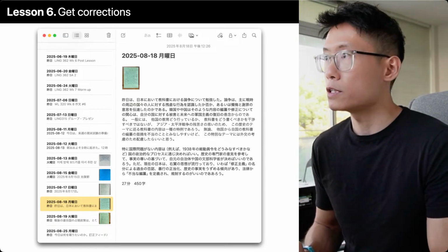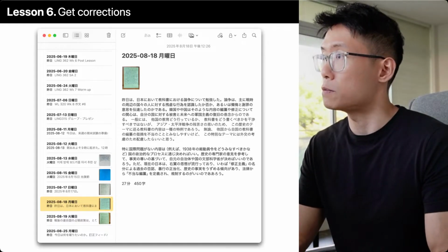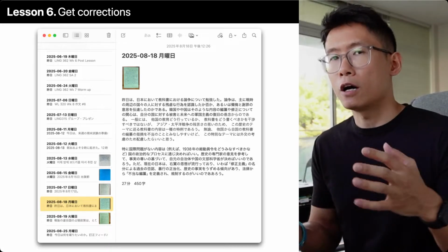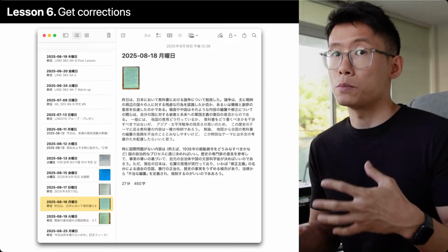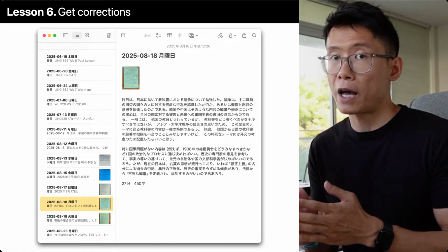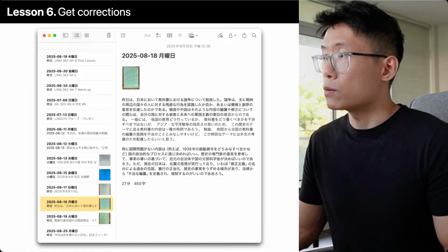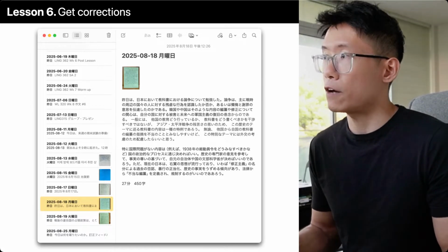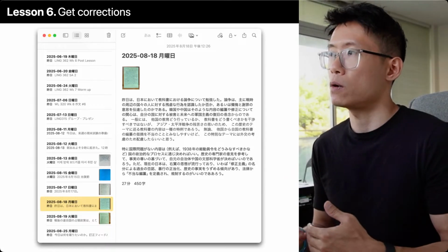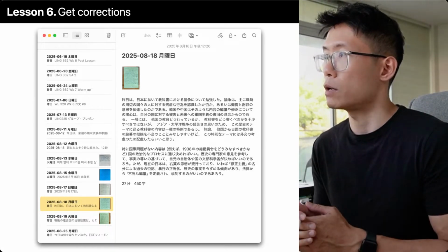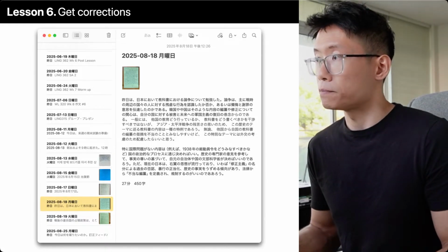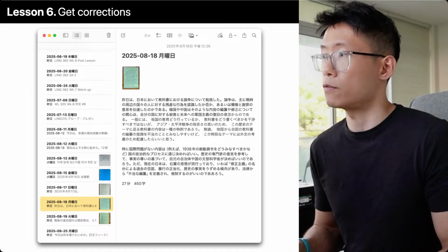First, as we mentioned, you first need to write a lot, or you need to speak a lot, and then generate a lot of text that contain those errors. Right? Without a large data set, there's no way for you to actually observe what kind of errors you're making. You're not able to observe the kind of pattern in your errors. So if you write, you can, for example, dedicate half an hour to an hour every day just for writing. As for what to write, you can either write about your day, or you can write about what you did to improve your Chinese, for example, or whatever thought that comes to your mind. Just make writing Chinese part of your daily routine.